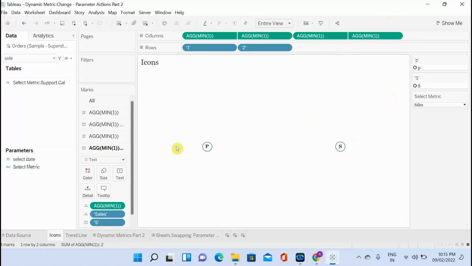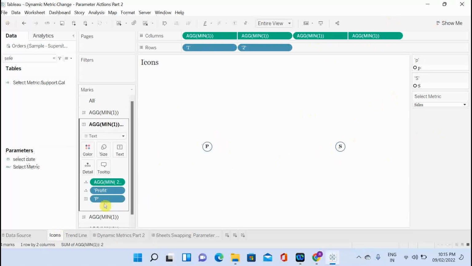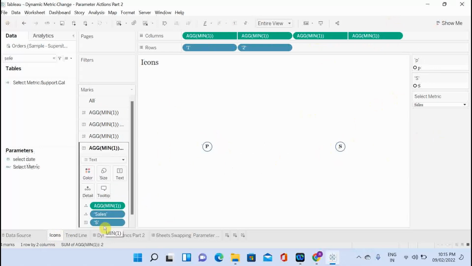Here, what I did is use some custom text to enable these parameter actions. In the first and secondary axis I'm using custom text, profit only. If you see here also I can see profit. If I go back to the third and fourth, I'm using sales as our custom text, because if we have similar values in these axes also, you can easily pass these parameter actions here. That is the only reason I decided to give custom text here.